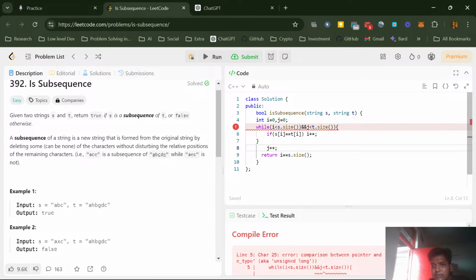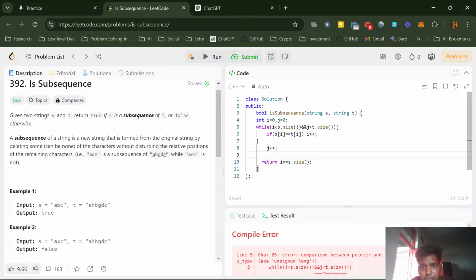While I is less than S dot size. It's this if, okay. String S dot size only.